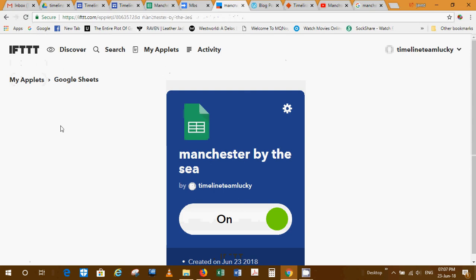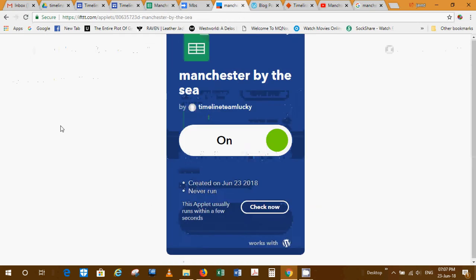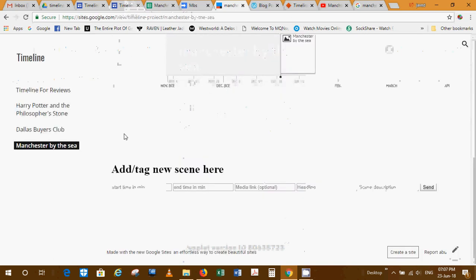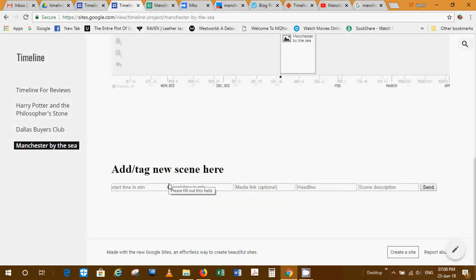So everything's ready. I can actually add new scenes to the timeline now. This is the user view of this movie page. So let's try and add a new page now, a comment page. So let's say it's a scene from, the scene starts at 50 minutes and ends at 54 minutes.